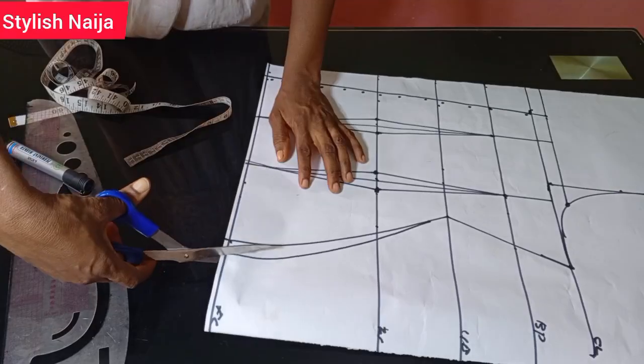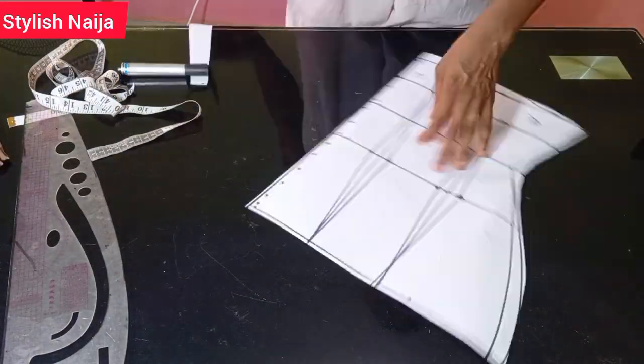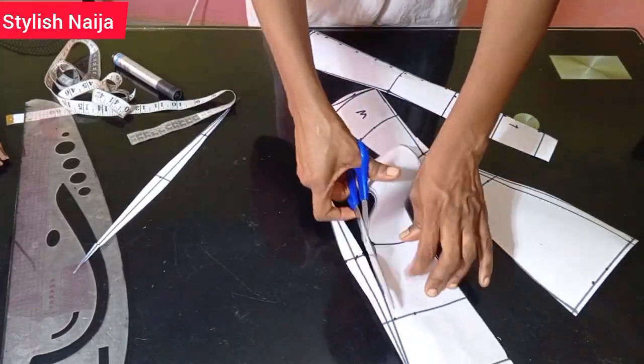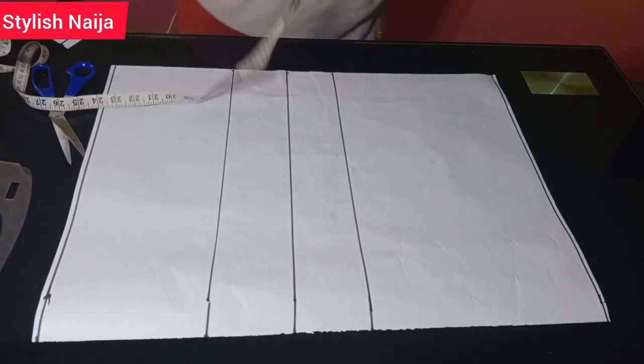I just extended it half of an inch and then cut everything off. Like I said, the second dart is optional. You don't really need it because it is that less corset. So that's what I mean. We're still going to tape everything together.